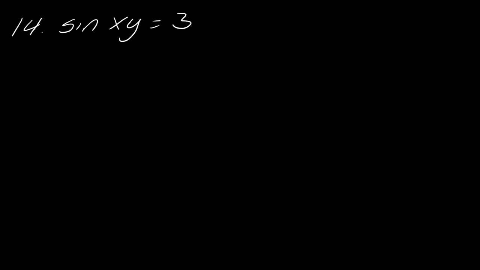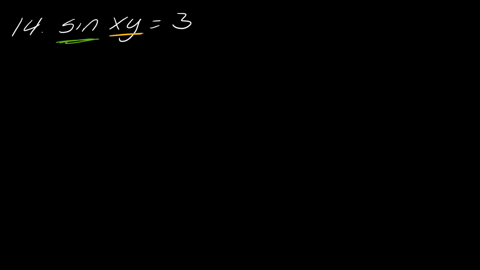So for 14, this is another implicit differentiation. You can tell right away because you've got x and y in your equations. That's the only thing you can use to take the derivative. And this one's a little tricky, I guess, because you have to use the chain rule here. So notice that when I use the chain rule, my outer function would be this sine, and then my inner function will be this xy.